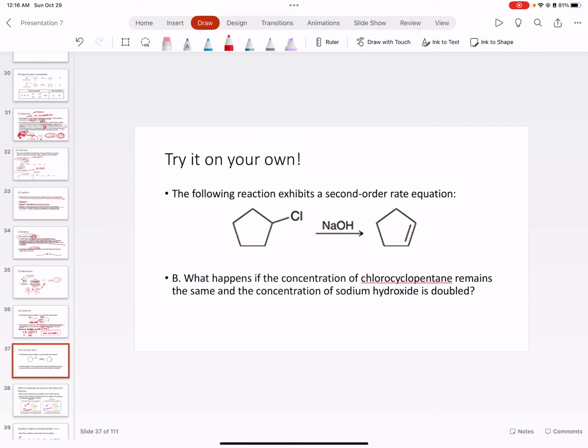So you can try it on your own now. It's technically the same problem. Like we said, this one's a spectator, we don't think about it that much. We're doing E2.